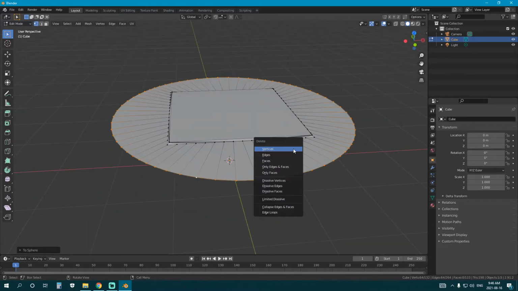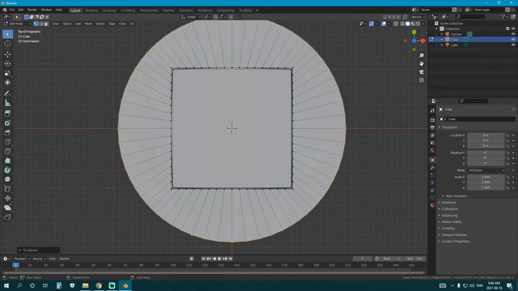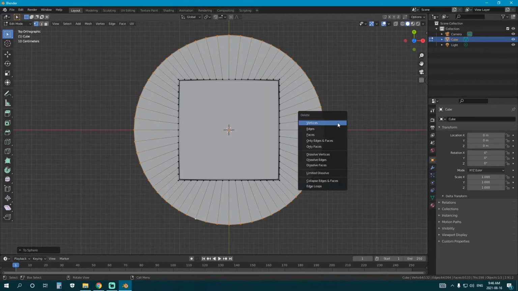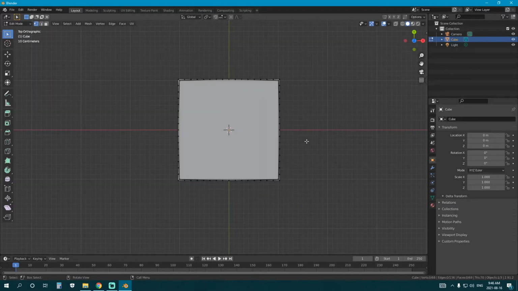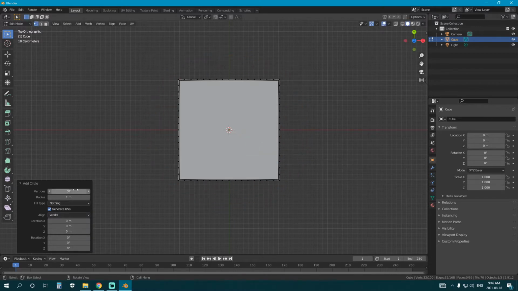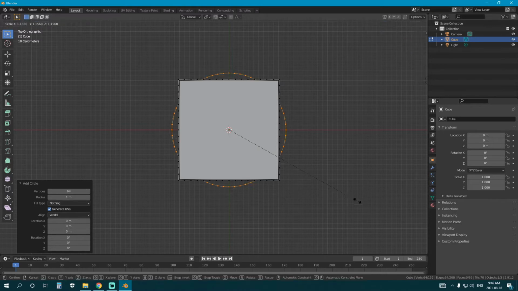So I'm going to hit X and delete these vertices, because the main thing, the problem here, is the segments are all different sizes, and I want to use the segments to do something later. And I want to make sure they're all even. So I'm going to delete these vertices. Okay. I want to go Shift A and add a circle. So the circle here has 32 spots initially. So let's double that. Let's go 64. You could just subdivide the 32 circle as well. It would be just fine.